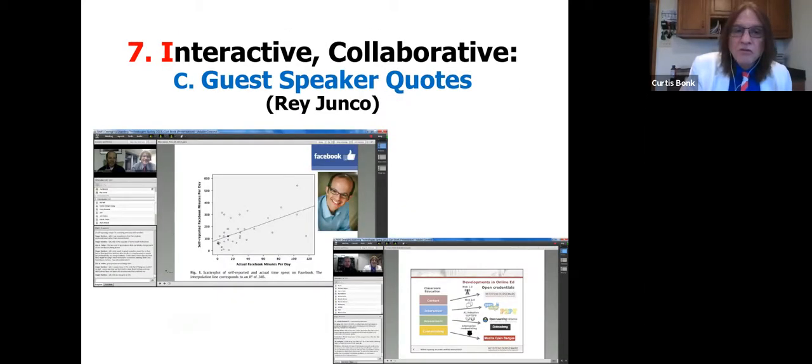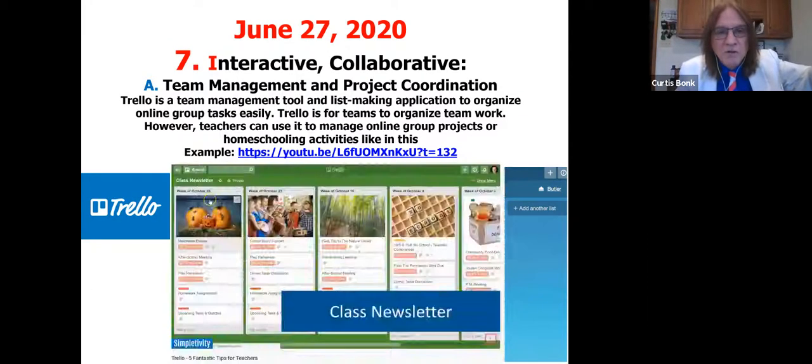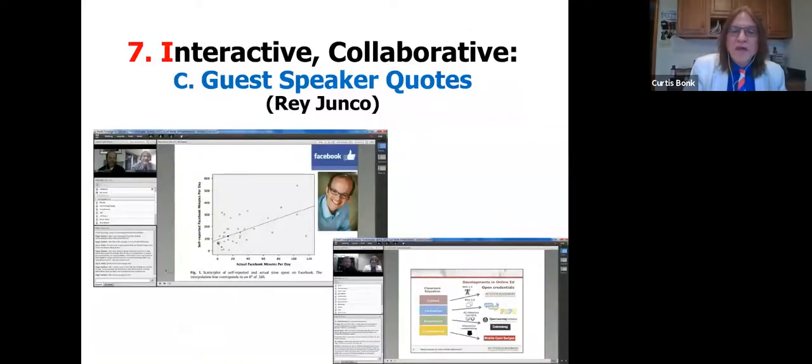By the way, we're moving beyond relevance and meaningfulness to interactive and collaborative learning. For interactive and collaborative learning, I like to bring in guests and tell them, you don't have to prepare anything. We'll prepare your talk for you. I'll have my students read their research and put together a set of slides with their figures, graphs, and charts. And then the guest just has to talk about the graph or chart that the student selected, or pass if they don't want to talk about it. And the students have to put in quotes from that person in the chat window, quotes that they like, so that the person we bring in can read what the students appreciated in their research.